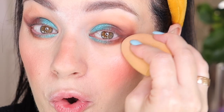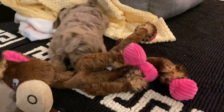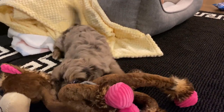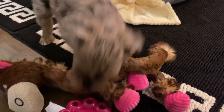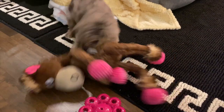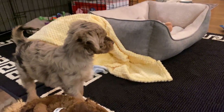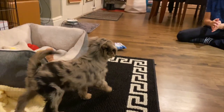Well, this is a fun, happy look. So like I promised you guys, I said I'm going to reveal the name of the puppy, and we have decided to name her, what could it be? Kona. So we're naming her Kona. Now Kona is an island in Hawaii that we've recently visited before COVID hit, and we fell in love with that island. We had so much fun, so I really liked that name, and this name really seemed to match her, so we're really excited to name her Kona.